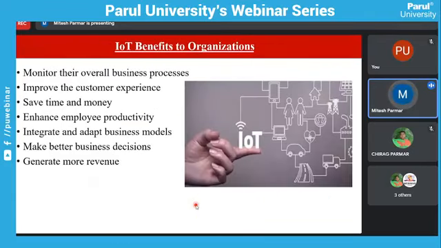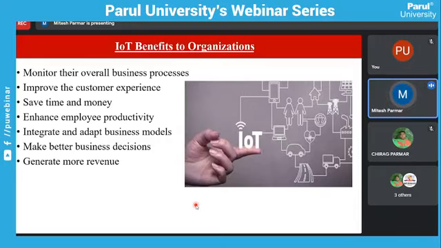Now, this IoT system benefits individual users like us as well as organizations, because organizations are also moving towards internet connectivity. So the organization can monitor their overall business process, as well as improve the customer experience, and by using these IoT platforms they will save the time and money of the organization, because most things you can do from anywhere in the world.